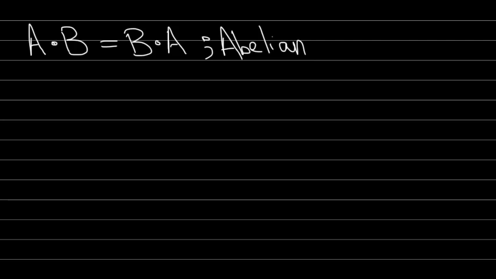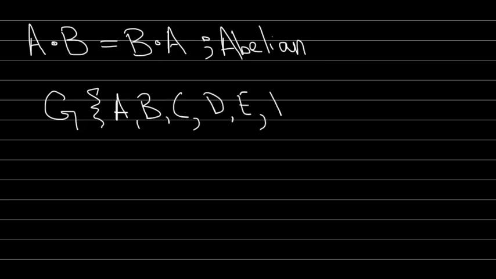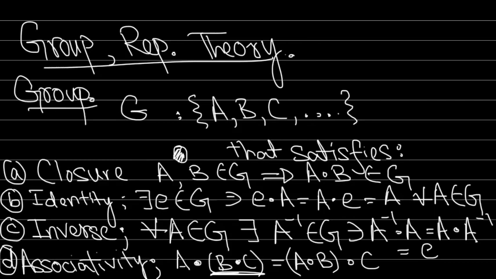That is, say you have some group G, right? And there are some elements A, B, C, D, E, F. This is just an example, right? And say that the elements A, B, and C were also forming a group, right? So that is, they were satisfying all these properties A, B, C, and D, right?